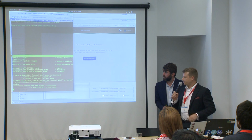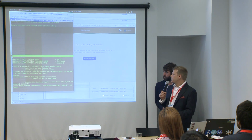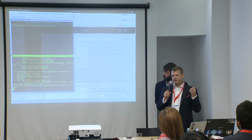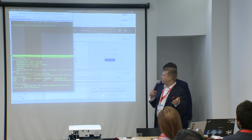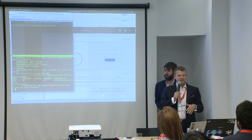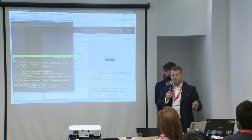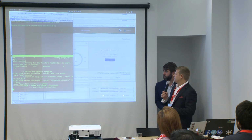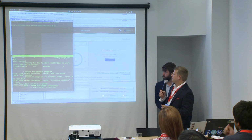So the first thing I'm going to do is just a generic deployment. What I'm basically doing is telling OpenShift, go pull my code from a Git repo, and I'll show you the Git repo here in a second as well, and go ahead and build that code using the builder image that I've told it to use, and then deploy that image and make it accessible to my end user. This is basically like 2 lines of the API.